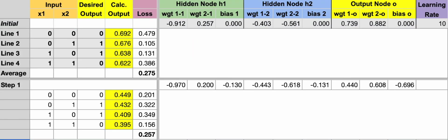Let's take a look at step 1. The weights and biases have been tweaked, and the average loss is coming down, but the pattern doesn't look much better than before. Let's try step 2.